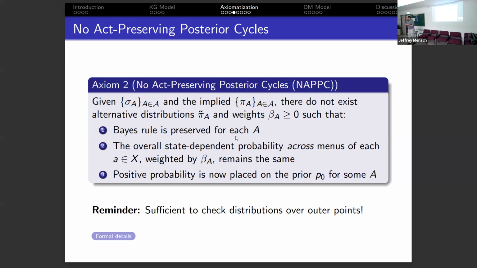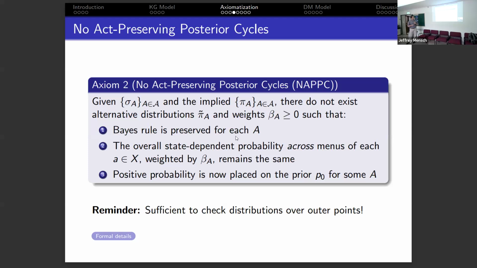It's funny that you mentioned preserving Bayes' rule. I never imagined it could be destroyed somehow. Well, we have to construct this different function pi tilde, and that's something I have to construct that is also consistent from the same priors, that is consistent with Bayes' rule. So are you going to explain these points? I'm going to give some graphs about this. I have some formal detail if you really want to look under the hood, but in terms of how one could construct such a distribution that violates this, I have a very simple example with a single menu that shows how you violate this even in a single menu.